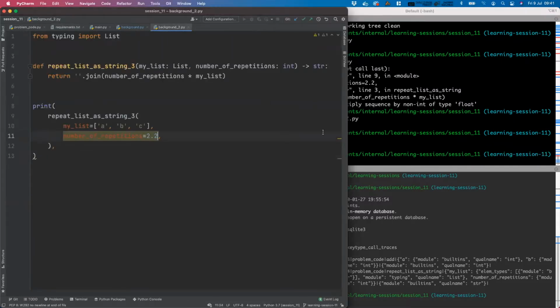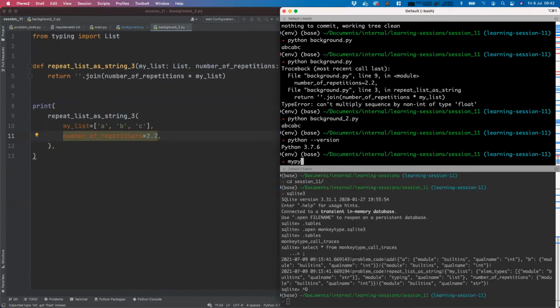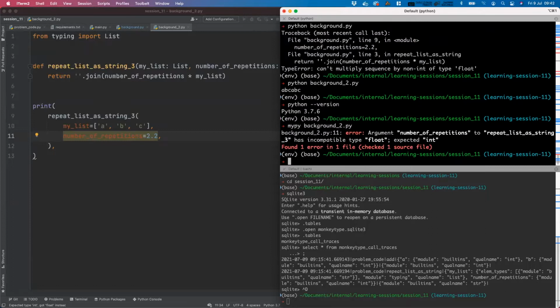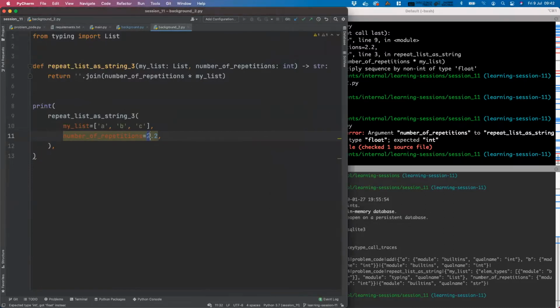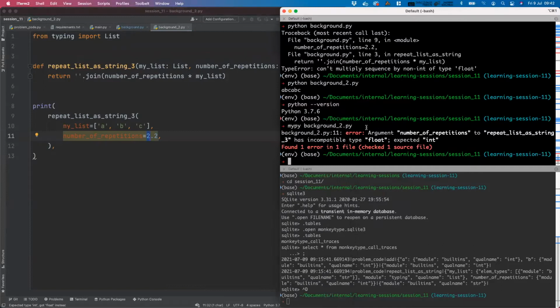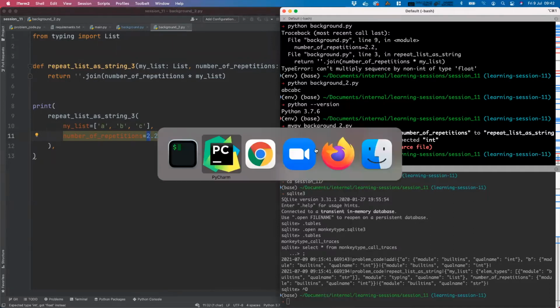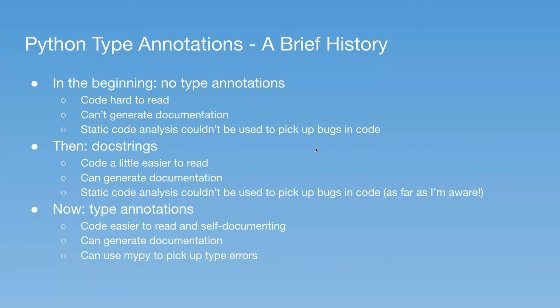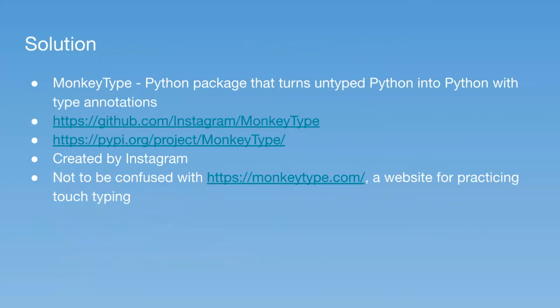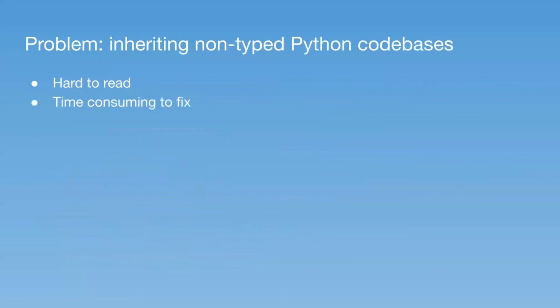If I come back to my file, I'm going to run a static code analysis tool called MyPy on background2.py, and it will find an error. It will say that it was expecting this argument here, number of repetitions, to be an int, but we've passed in a float. So that is a nice feature of type annotations. Now, that's our brief history done.